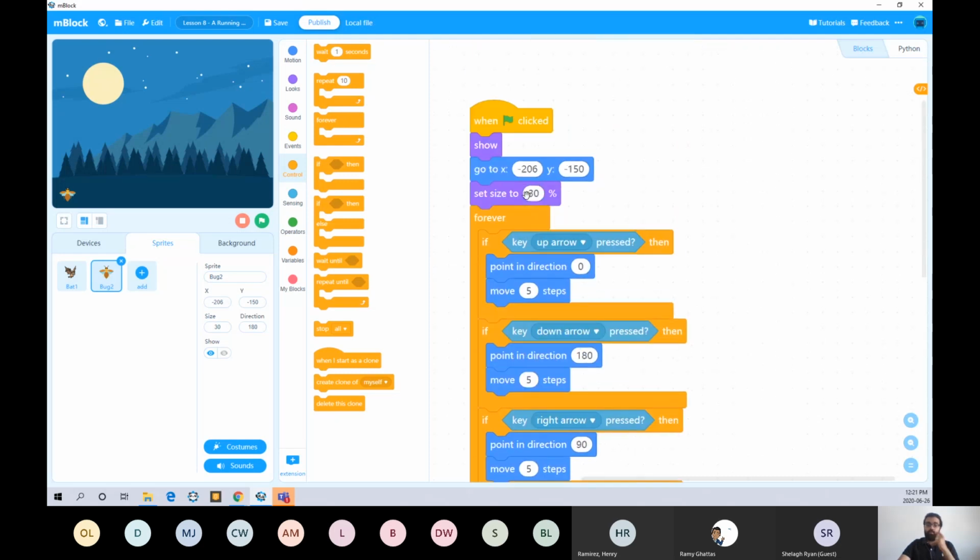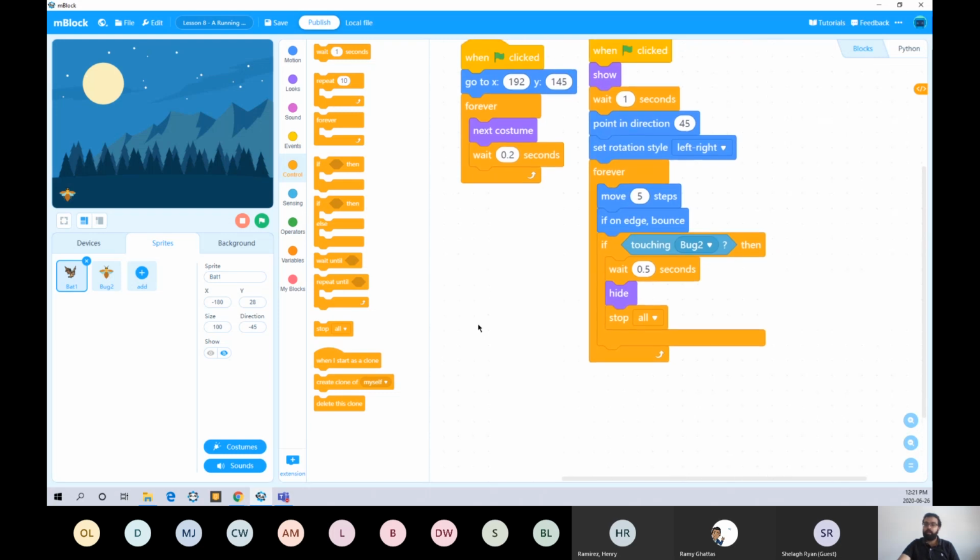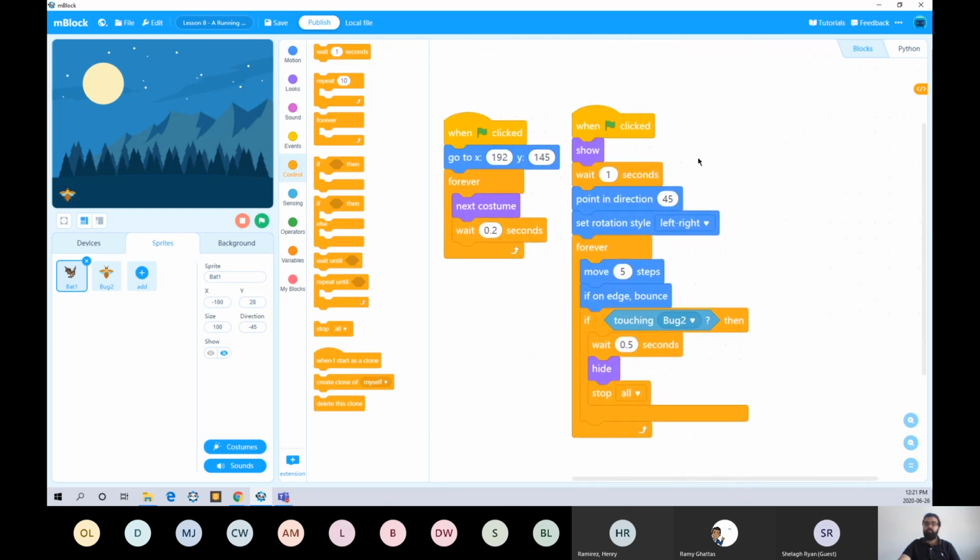They've also put a block called set size to 30%. And they initially told the program, whatever size it is, set it to 30, and then you can run the code. So this is the block that they've used. And then this is my favorite part, because it has this parallel programming that is running for one sprite, and you can have parallel programming happening for all your sprites. But this one is cool because we're showing, so this is under the bat now, we're showing the bat, it's waiting a second, it's giving you some time to play the game.